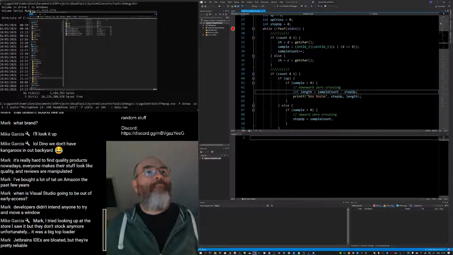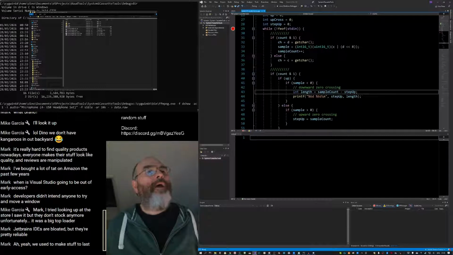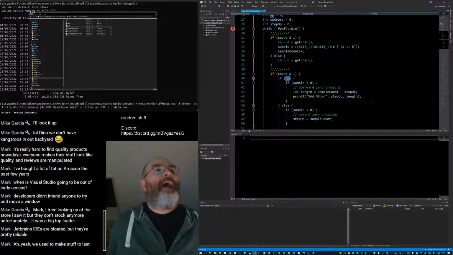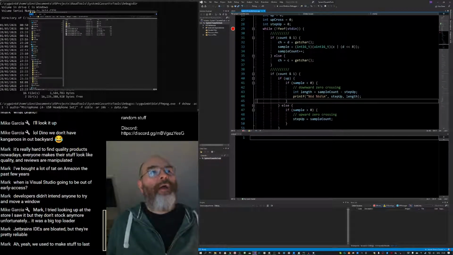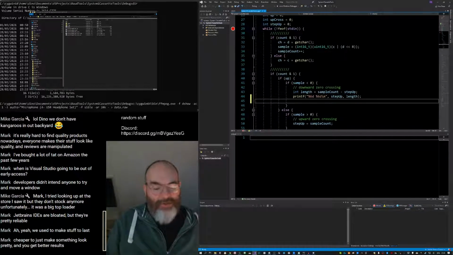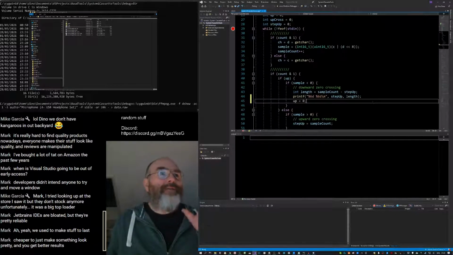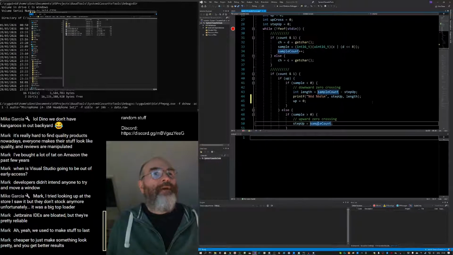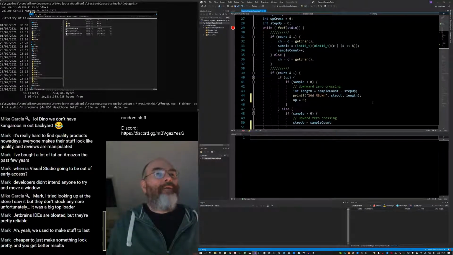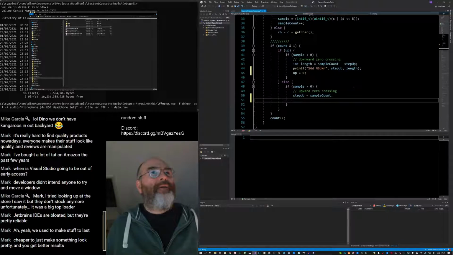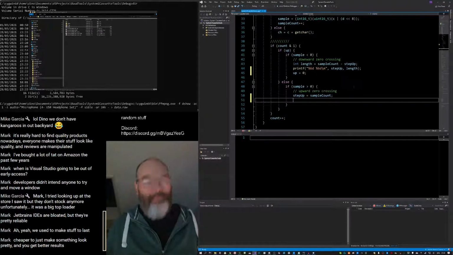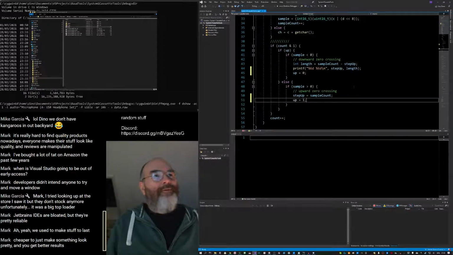Okay, let's do some debugging. There is a problem. That's the issue. I forgot to set the up and down. Look, if it's up and the sample goes that way, it's necessary to say that it's not up anymore, or you have to set it to 0. And then, on the other hand, if you're down and it's going up, when it's up, you have to say that it's up.